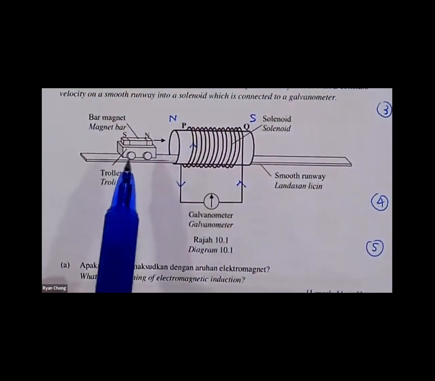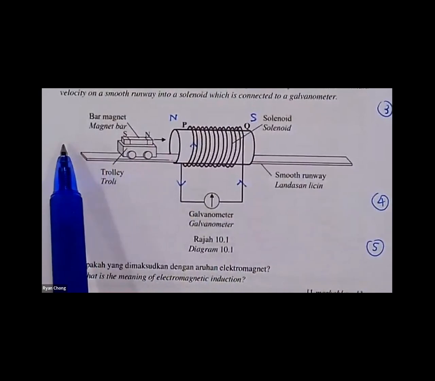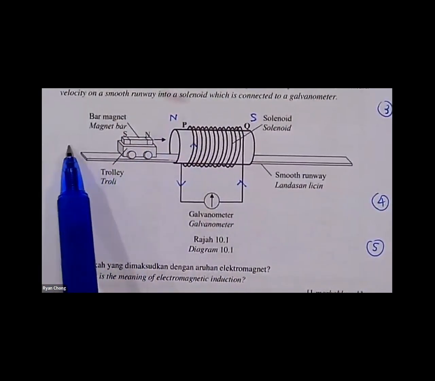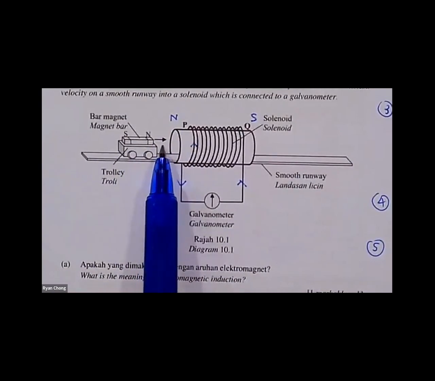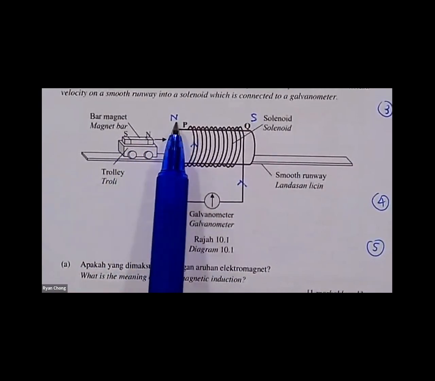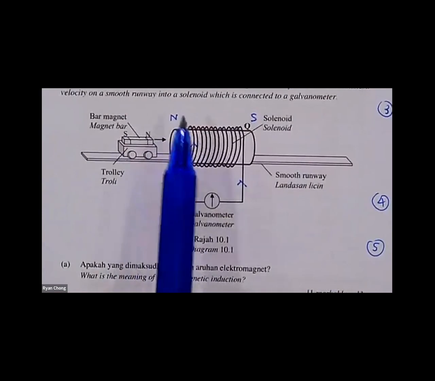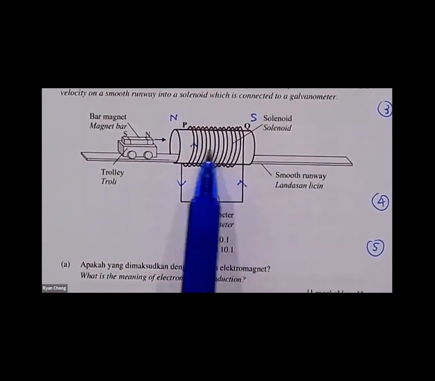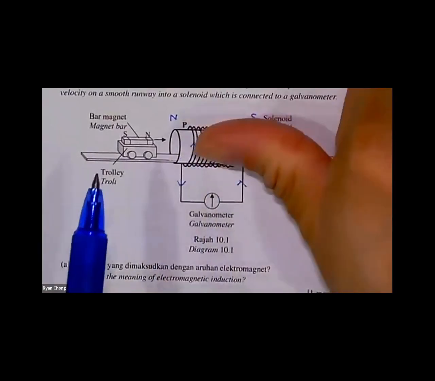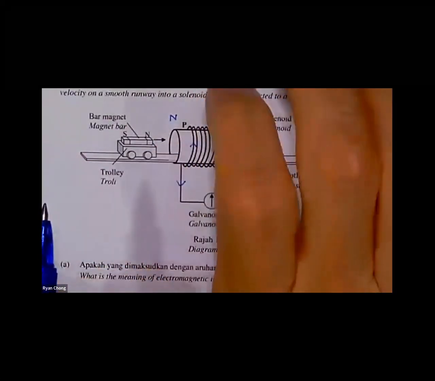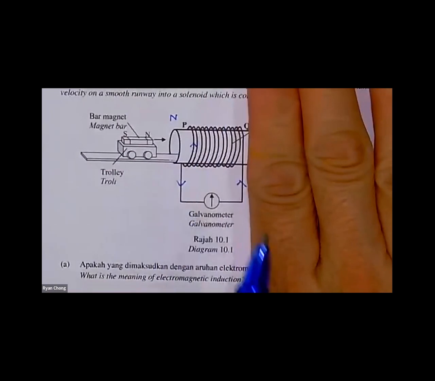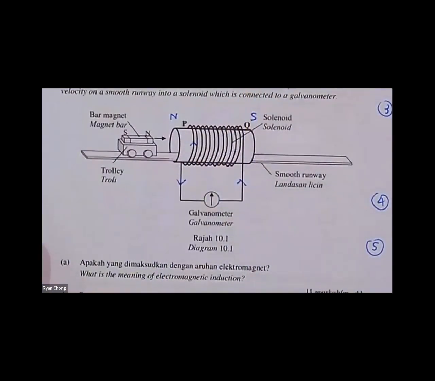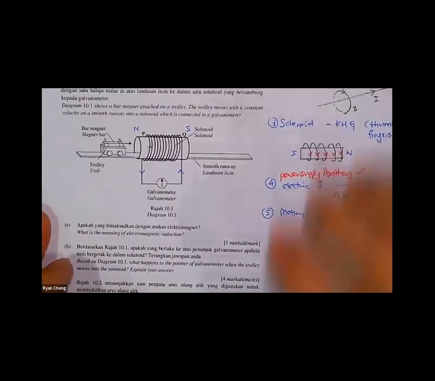Okay. I repeat again. When you let the magnetic bar come in, we have to oppose. So that's why here is north, and here will become north as well to oppose it. So when you oppose, here north, here south, how do you determine the direction of the current over here? North. Current points up because the fingers point up. Fingers point up, current goes up. Okay, so this is the way I determine the current direction.